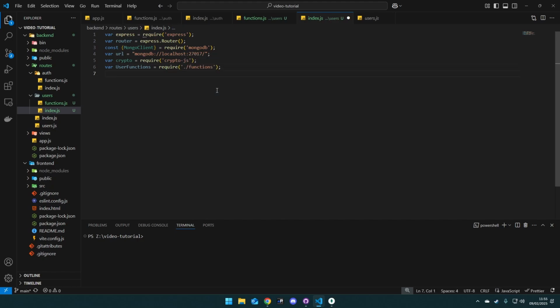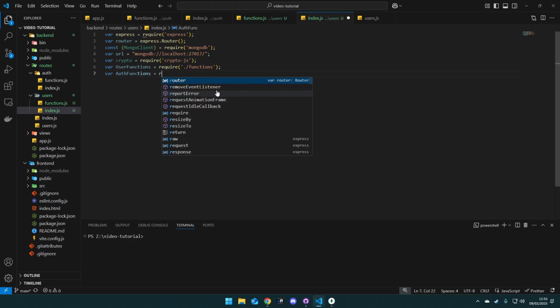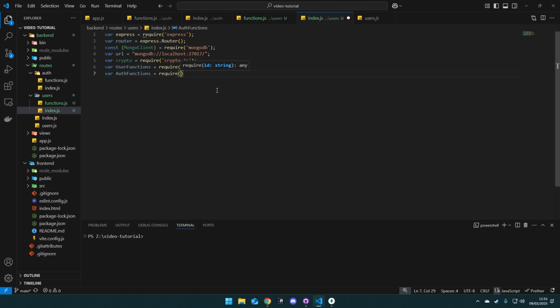We also need our auth functions. Require, and in this case, it's going to be ../auth/functions. And that's all we need for that one.